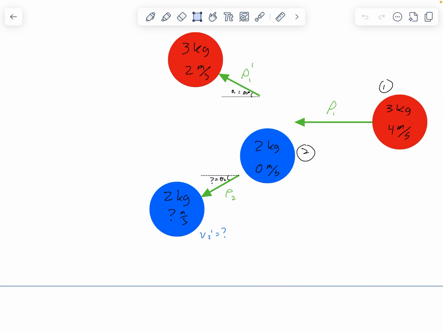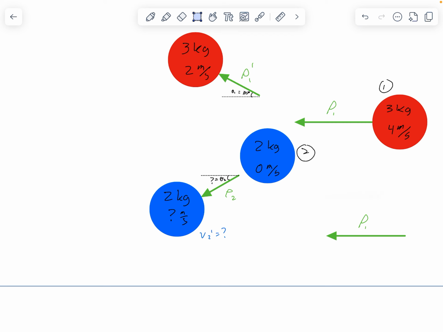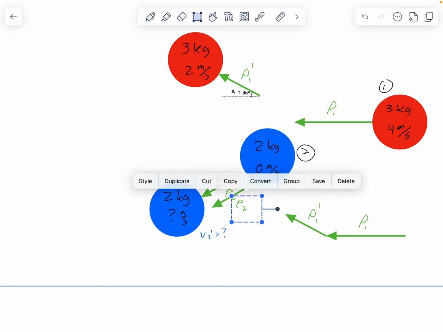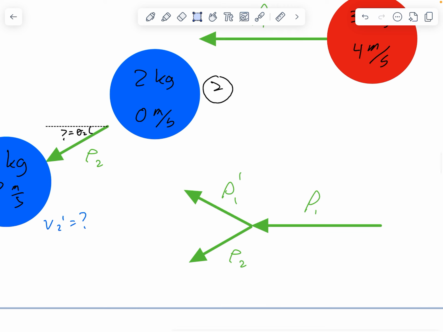The green arrows are momentum vectors. I have them marked here. They're supposed to represent mass times velocity for each of the objects. Conservation says that the total momentum before must be equal to the total momentum afterwards. So if I take my momentum vectors, this would be the momentum of 1 before, and that accounts for all the momentum, because the blue ball is initially at rest. If I make another copy, this is after. Afterwards, the red ball goes like that and the blue ball goes like this. You can almost picture the collision in your mind. One ball strikes the other ball, and then they split and go off in different directions. Conservation says before has got to be equal to after.